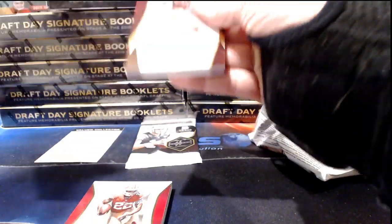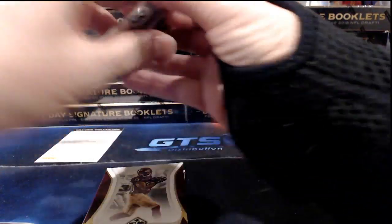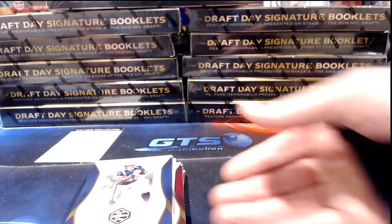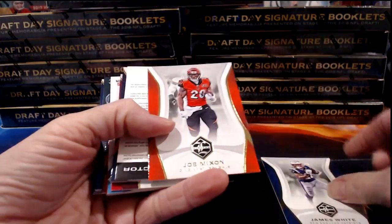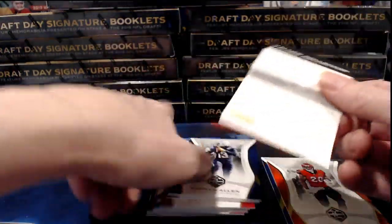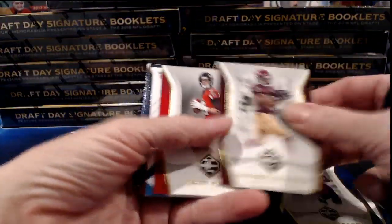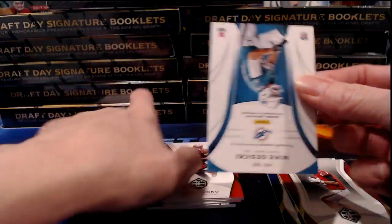Yeah, Griffin, I don't know. We haven't done any half case of limited. Everything we've done in limited has been full case, and ditto with Crown Royal. We haven't done, to the best of my recollection, a half of any of those. Not that I remember, anyway. Another redemption. We'll set it up there in our little housekeeping pile.